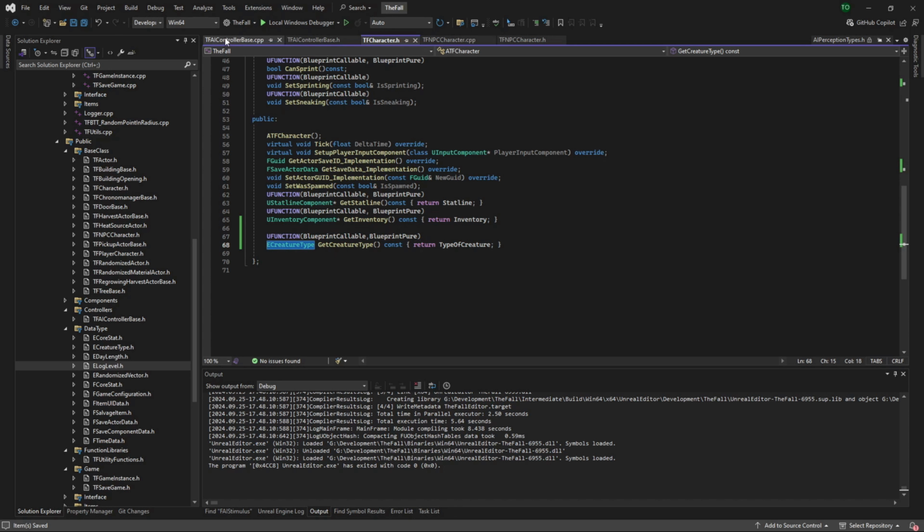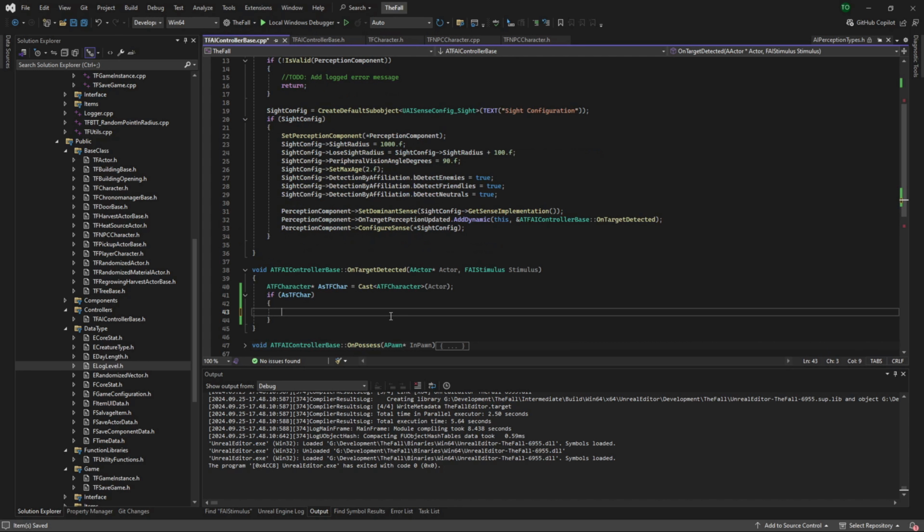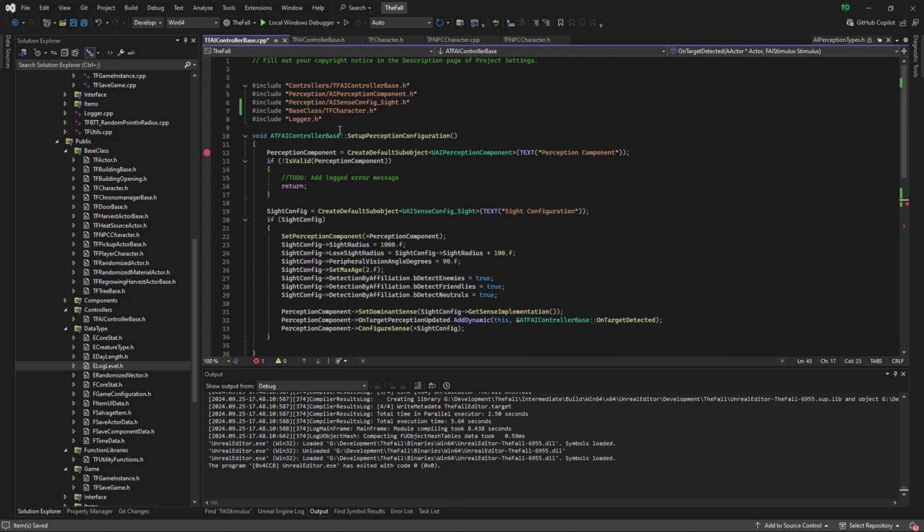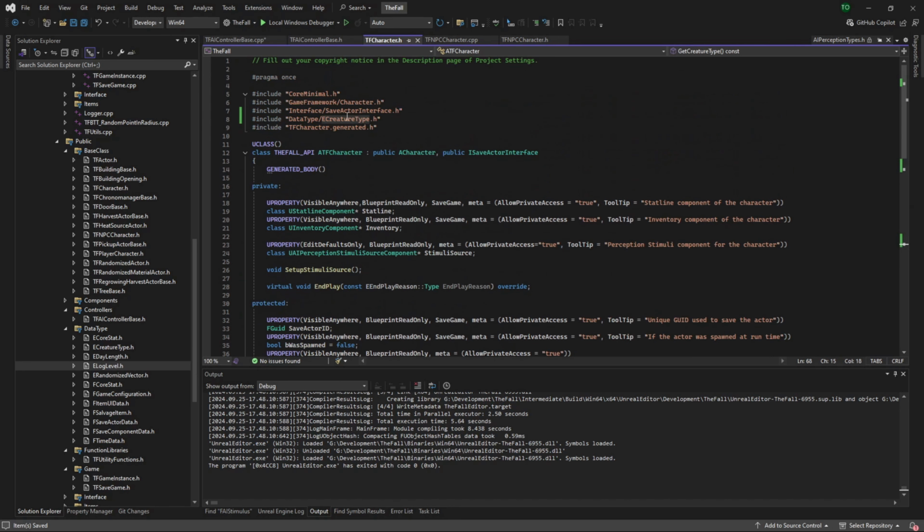So we're going to go back to our AI controller base. We don't need to add an include for this because we added TF character and that is in our header. I mentioned before, includes are like a root structure, because the AI controller is including the character while the character is including the creature type.